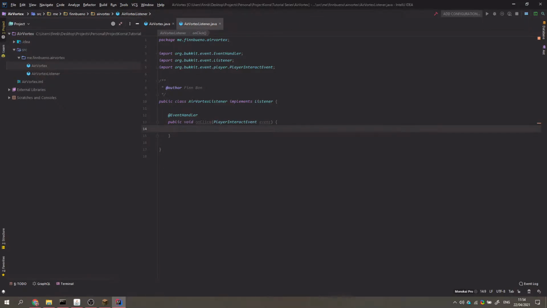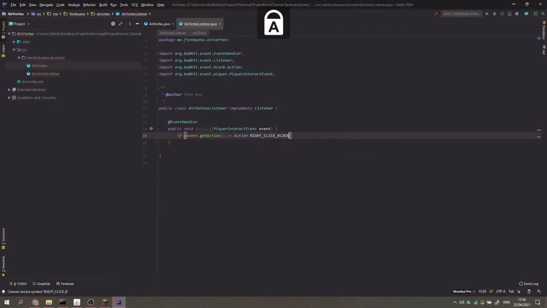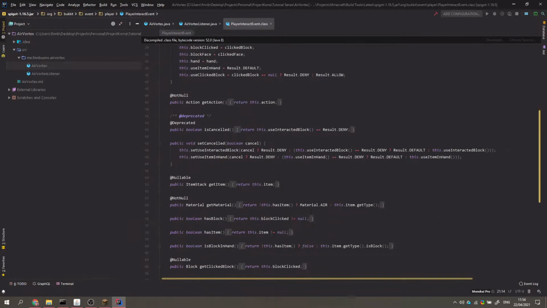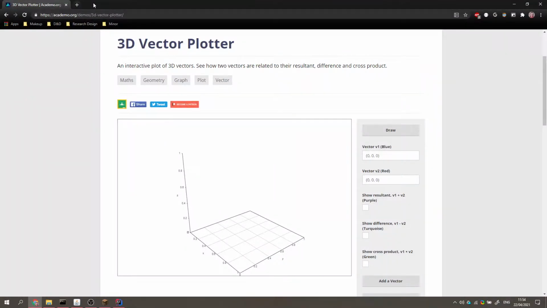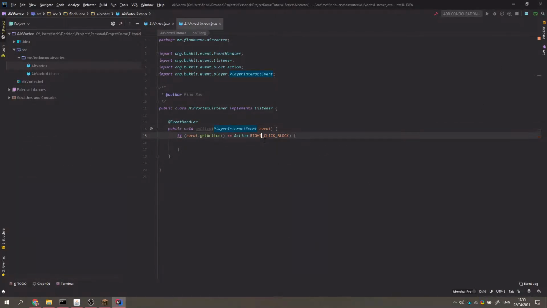Alright, so last time I saw that someone in the Discord server of ProjectKorra was a little confused as to the first if statement in this event, and that was, in the previous video, get action equals action right click block. Yeah, it was right click block. Now this I had in the last video, and I'm gonna explain this real quick, because player interact event, when we go in here, I don't know if there's any documentation. Okay, no, there's not, so this is useless, but I don't even really feel like pulling up all that documentation, because I can just explain it.